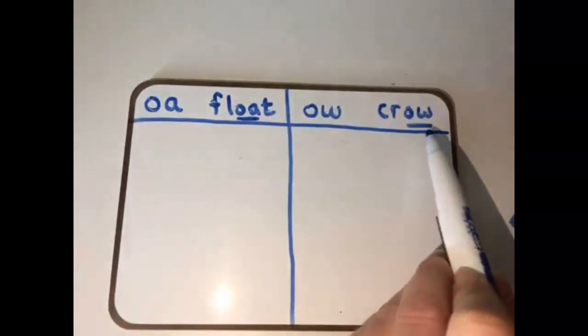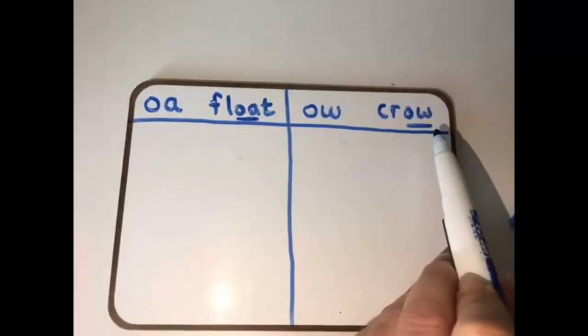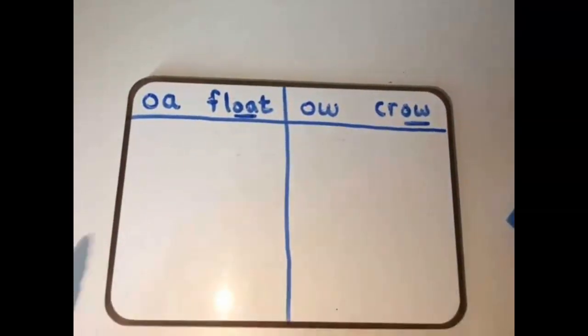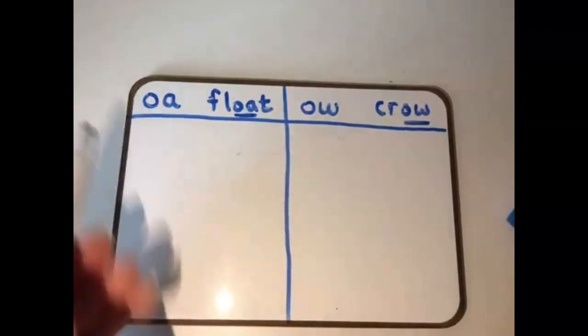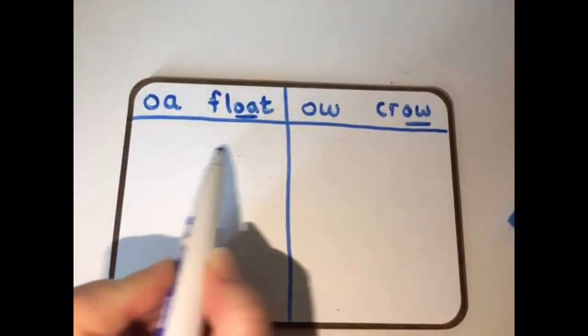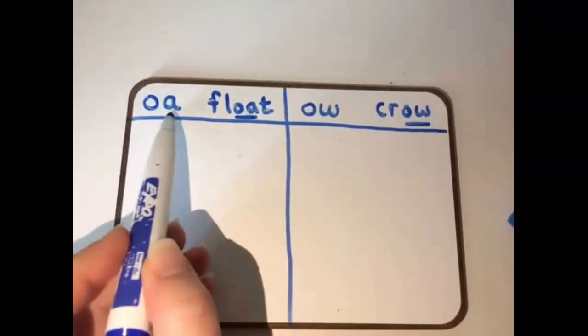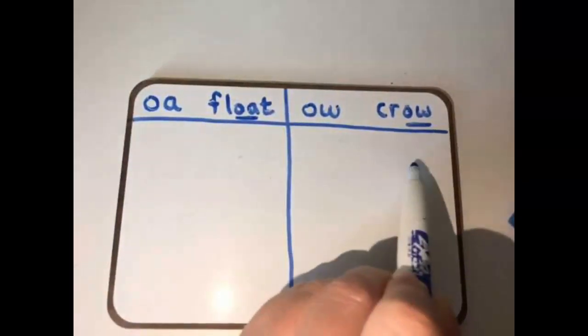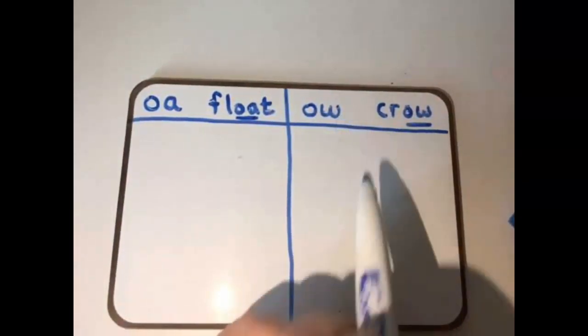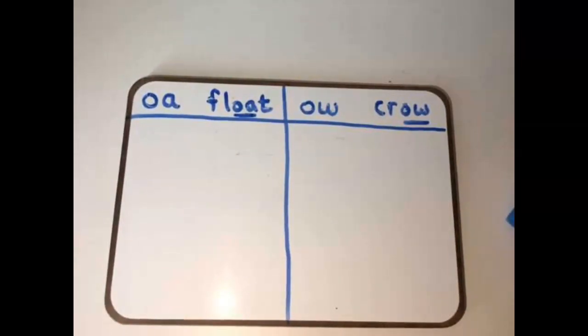OW is found at the ends of English words. So keep that in mind because that may be a clue for you as we go through and write these words in the chart, okay? So I'm going to give you a word and you need to decide if you think you need to write it here or here. If you're writing it here, it's because it has the OA in it. If you're writing it here, it's because it has the OW in it. So let's see what you think. Write the word road. The car drives on the road. Pause the video and write, please.